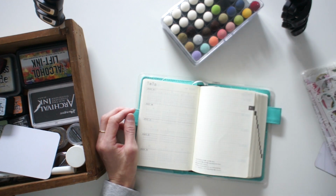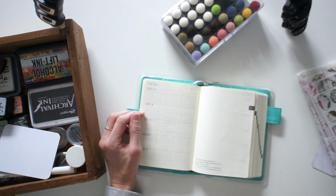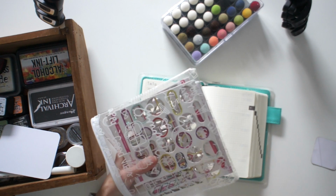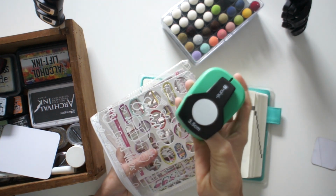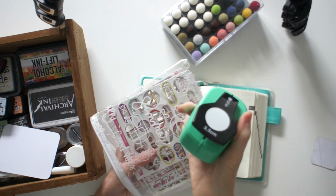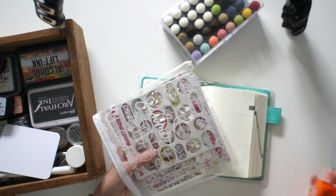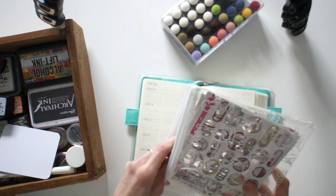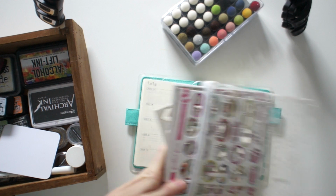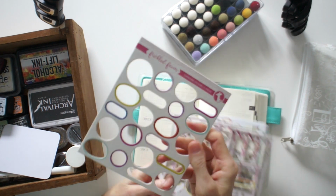Okay. So because of course this one is too big to create my rectangles, what I decided to do is this. I have several punches, but I don't have many of these because they are huge, and I don't have metal dies for these basic shapes, unfortunately. I have some of these, but it's still not what I'm looking for. So I think I will use my basic shape stencils, which are nothing but these. I don't know if you keep these. I keep them because I think it's perfect.